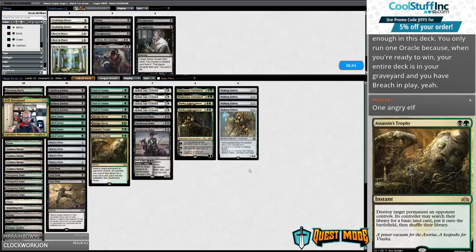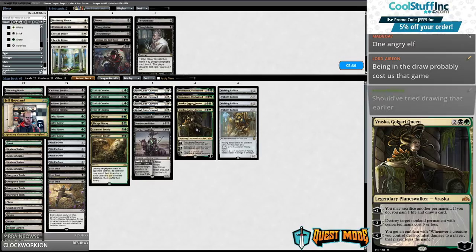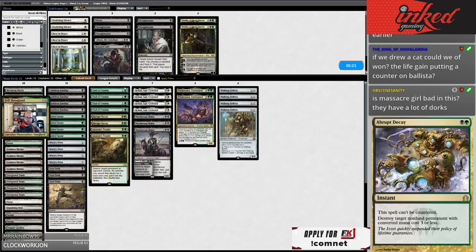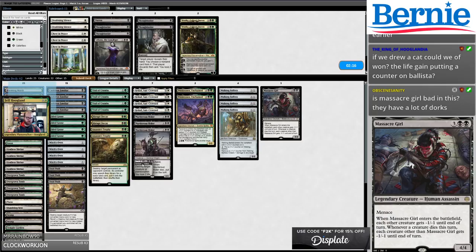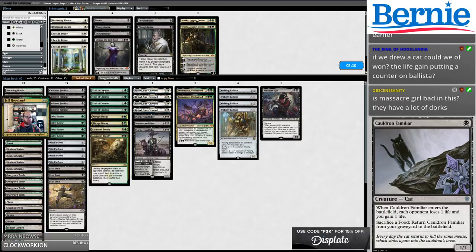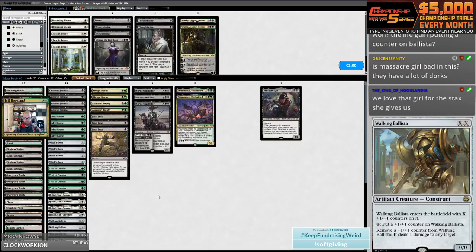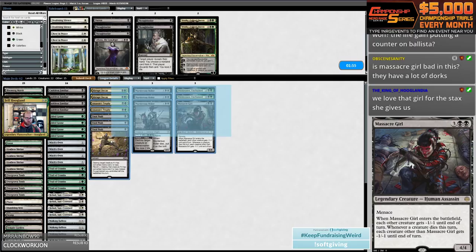All right, so Fatal Pushes, Abrupt Decays. I think Vraska's too slow here. Well, I mean, I was dead that turn, so I don't know. Is Massacre Girl bad here? She might be okay. What am I cutting, though? Again, this package is just so many cards. Sideboarding here feels really rough because I feel like I've got 24 cards I can't cut. It's like, okay, these are all removal spells, I guess. So am I trimming some of these removal spells?